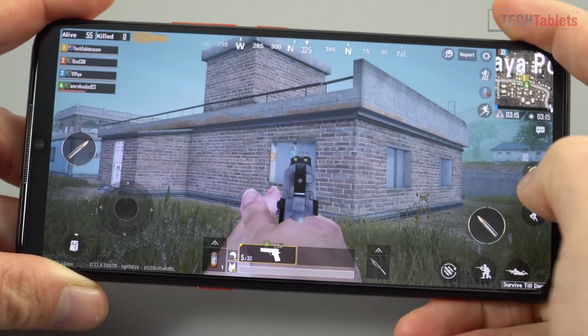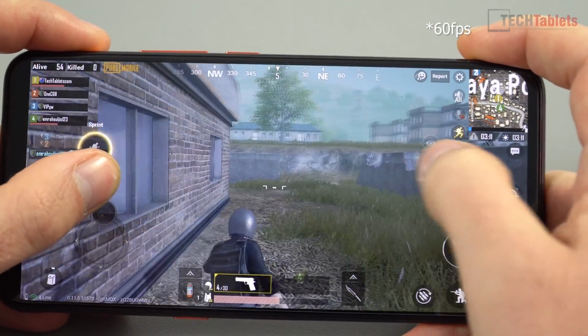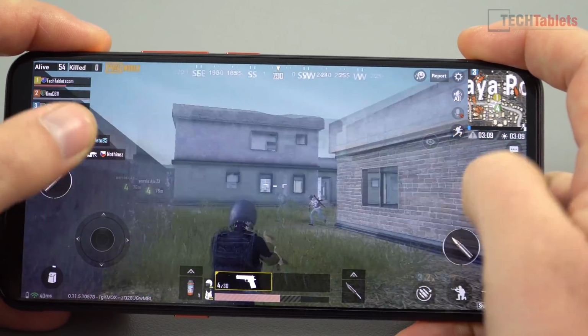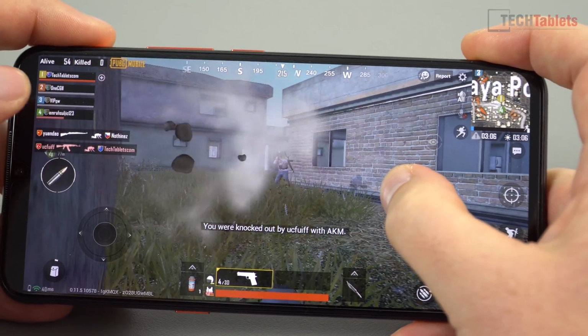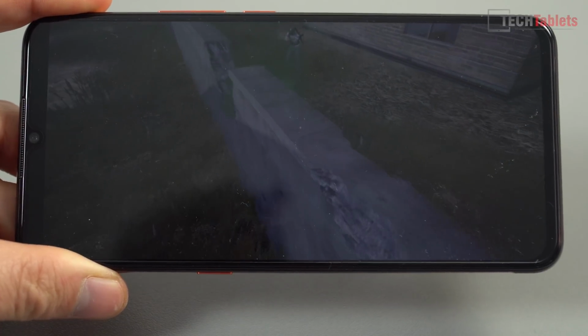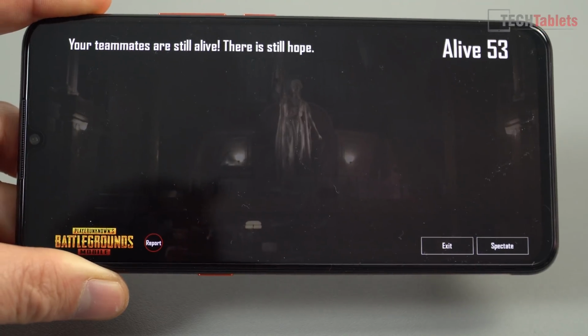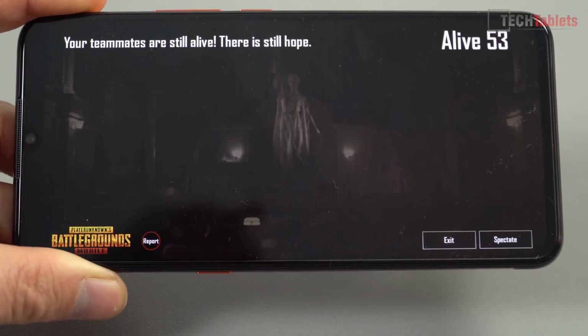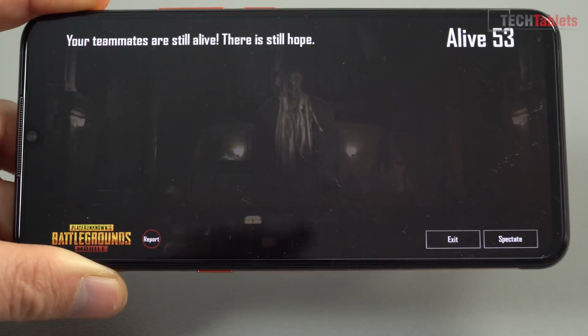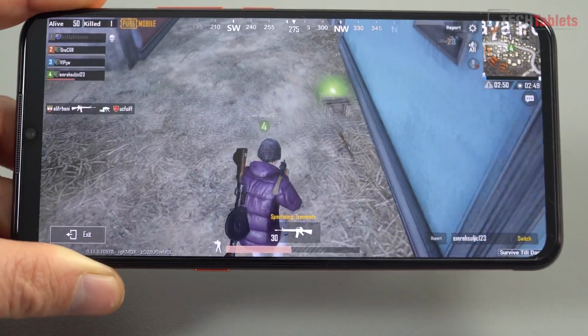And you can see the frame rate here, I'm not shooting in 30 frames per second, but I can just tell you that it's super smooth. I'm probably about to die actually already. Okay, yeah. I'm dead already. Now, it's just super quick, super smooth. Snapdragon 855 is going to handle this game perfect. So, I know it's a gaming phone. I don't really need to show you a lot of game performance. Just trust me on this one that it is the smoothest you will see.